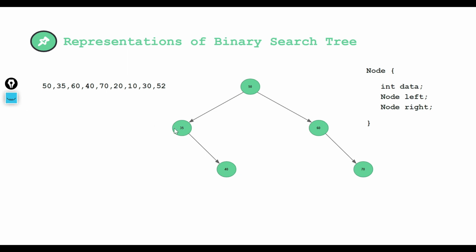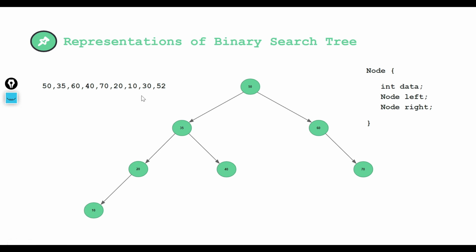Now 20 is again lesser than 35, so it will again land up to the left hand side of this 35 node. See this. Now the next element which we are going to add is 10. 10 is less than the root node value. Definitely it will come inside the left side, and then 10 is again lesser than 35, it will again land to the left hand side. Now we'll compare 10 again with the left hand side value, that is 20. So 10 is again lesser than the 20, it will come to the left hand side.